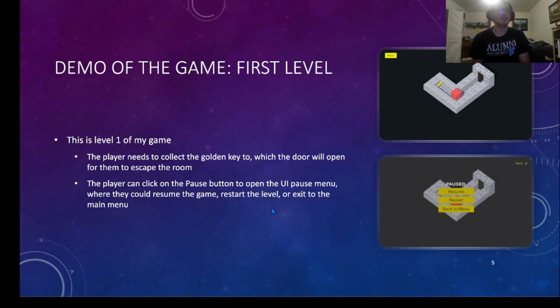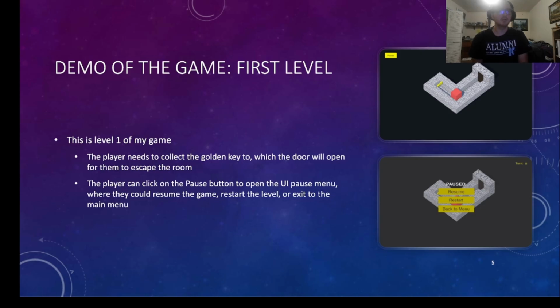This is the first level that I have. As you can see from the top right, that is the first level. It's not really much, but the goal of the game is the player needs to collect the golden key, in which the door will open, and once they exit out the door, they complete the level.